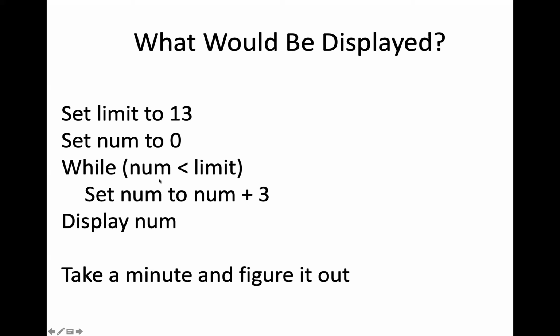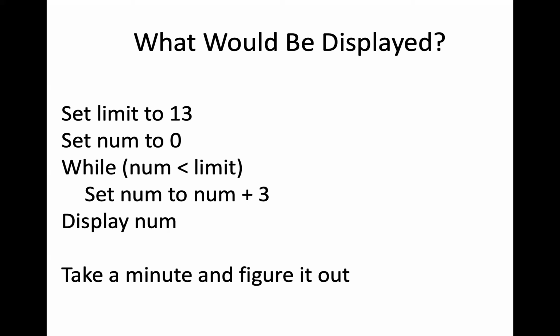And now we have a while loop. We looked at while loops in plenty of detail in week 1, but it takes a while to get used to these things. So we're going to spend some more time going over this because I want everybody to be on the same page about how these work before we proceed to actually writing code. The condition on the while loop is while num is less than limit, and the action is set num to num plus 3, so increment num by 3. That is to say, make the value stored in num bigger by 3 every time we execute this line of code. And then display num at the bottom of the pseudocode program is not part of the while loop.